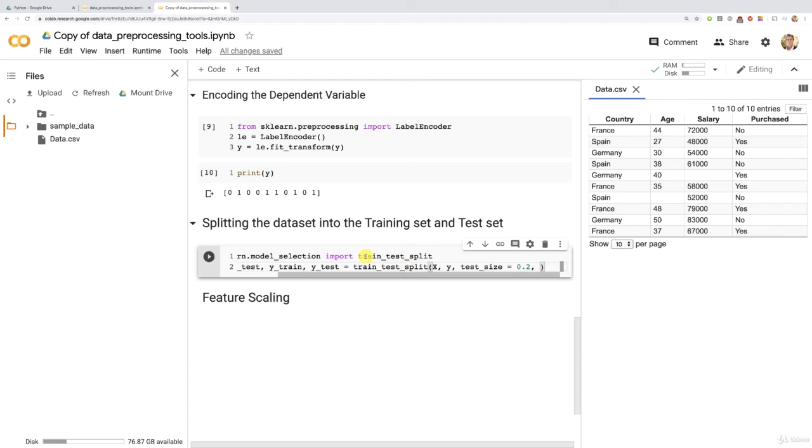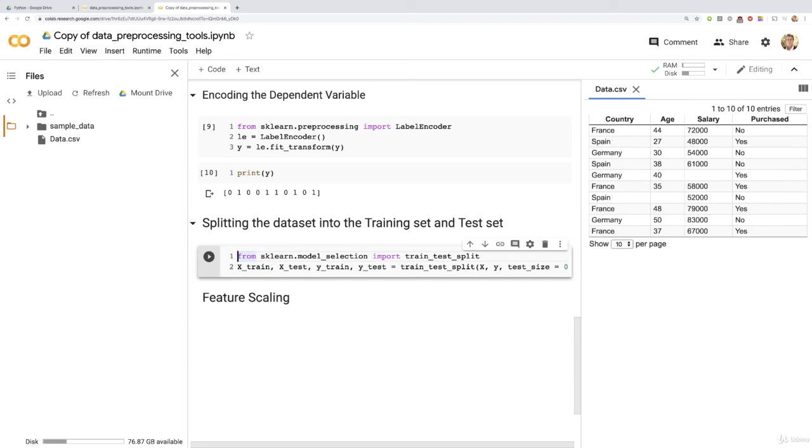And since there are some random factors that are going to happen during this split, because the observations will be randomly split into the training set and the test set, to make sure we have the same random factors, we'll just add here random state equals 1, right? We're just fixing the seed here so that we'll get the same split and therefore the same training set and same test set. All right? And that's it. This is the code to split the dataset into the training set and the test set.